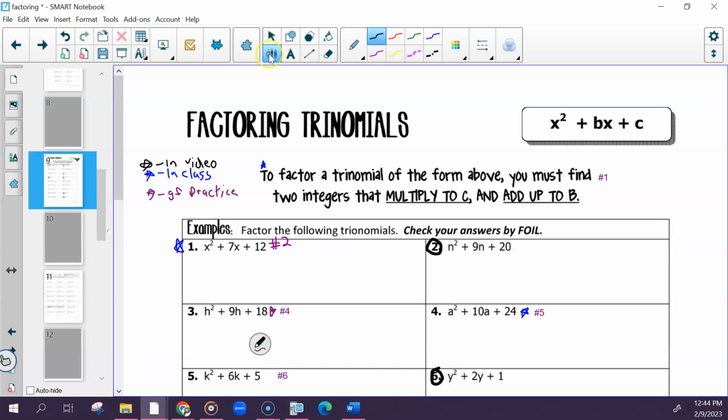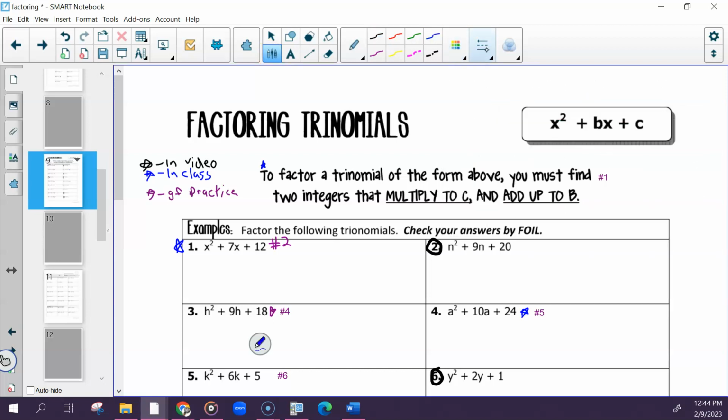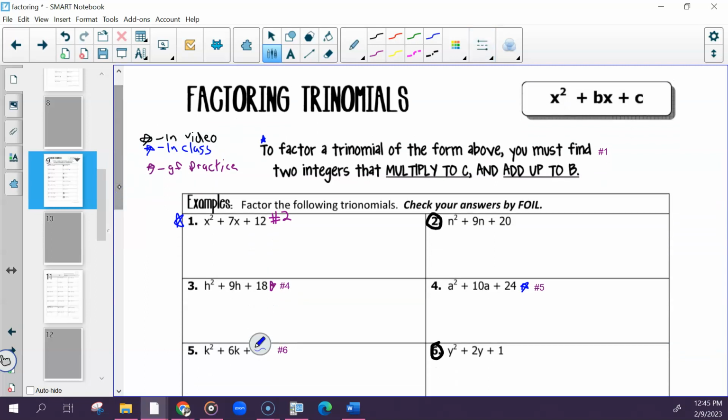So here we are going to be factoring trinomials, which means 3 terms. Everyone should have these notes in front of them. With our factoring trinomials, and you may remember this, you may not, and that's okay. I like to think about these like puzzles. Some of you may not like puzzles, and that may not be a good analogy, but I like puzzles, and it kind of works for me. You're thinking of what goes together, what can you put together, in that sense.